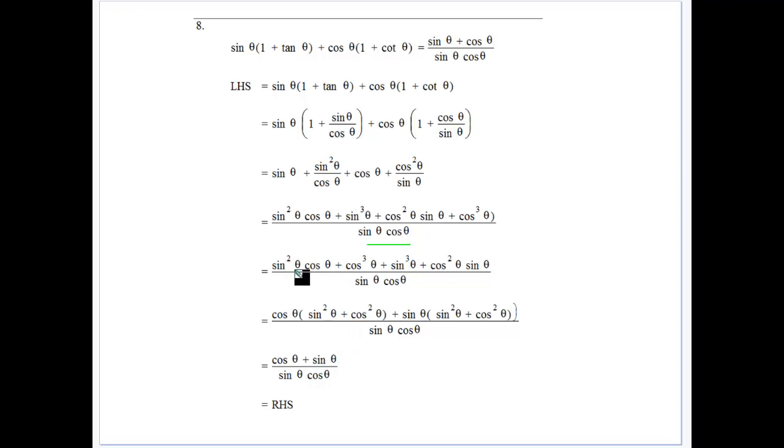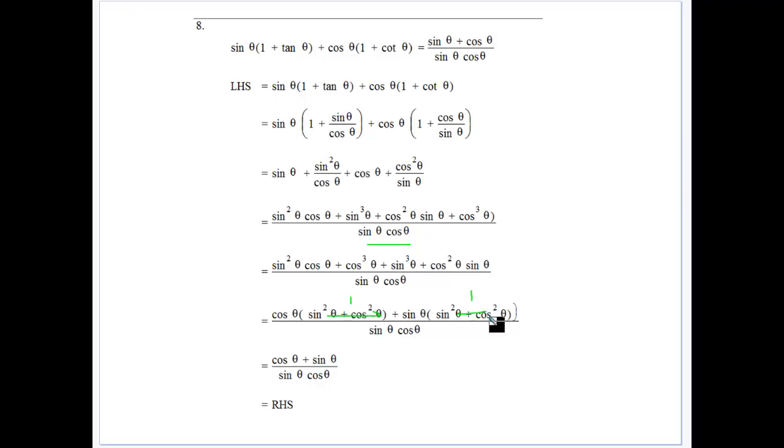So that's where I got the sine theta, sine squared theta, cos theta, and was able to factorize a cos theta out because there's nothing much more I can do. I could probably manipulate it a different way, but this was one of the better ways. So because I know that's going to become 1, and I factorize the sine theta out of this one, that one nicely becomes 1 as well. So you see where I manipulated to get something out. In my brackets I'd have the sine squared theta plus cos squared theta. Once I saw all these powers of sine and cos, I was hoping I could do that.